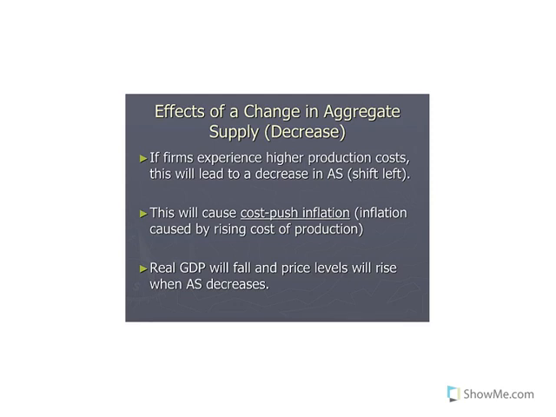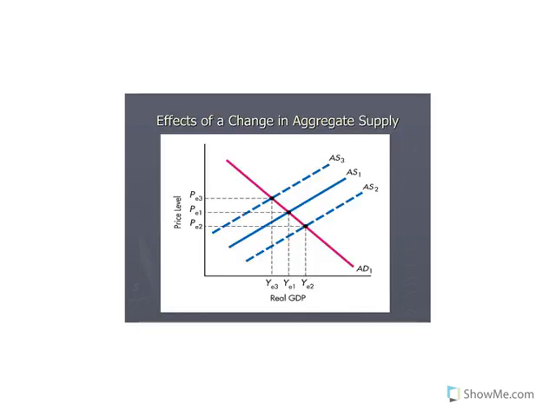So you recall when I talked about cost push inflation in the last chapter, I said that that's caused generally by an increase in resource costs for the firm. And so again, that's going to generally cause all price levels in the economy to rise when that occurs. So again, going back and looking at our graph, same thing. We start out in equilibrium right here at aggregate supply curve 1 and aggregate demand curve 1, but this time there's a decrease in aggregate supply. And so if there's a decrease in aggregate supply, we're going to be shifting to aggregate supply curve 3 right here, which again we clearly see causes that cost push inflation.